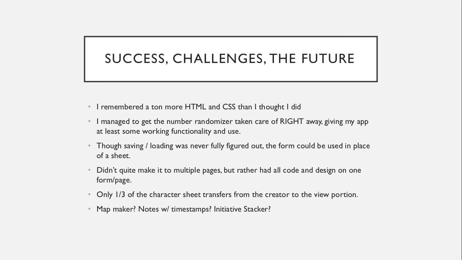As for the future, I'd like to see maybe a map maker or some sort of way to view character initiative, which is basically whose turn it is to do their part in a fight. Maybe like a hamburger menu that pops out on the side and you can view the full list or modify it, like if an enemy or character dies.